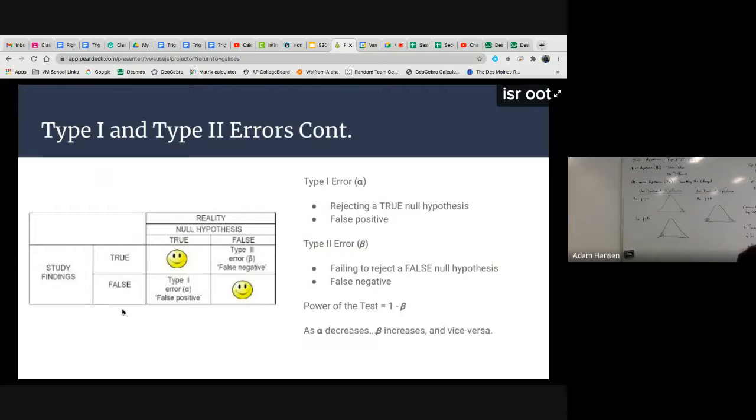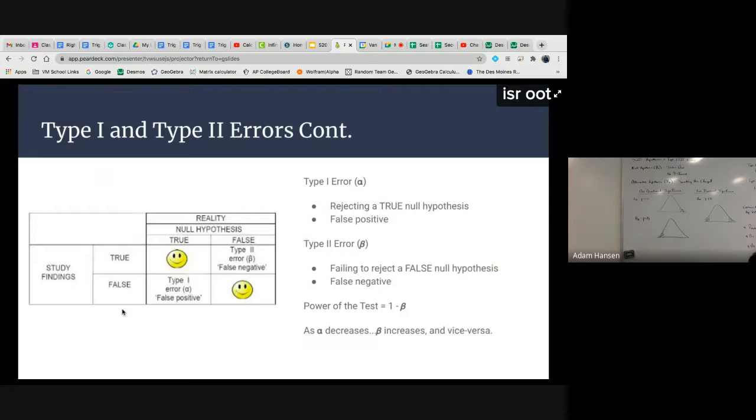All right, a couple other things to keep in mind about alpha and beta are given below. The power of the test, how accurate the test is, is given by 1 minus beta. The power of the test is correctly rejecting the null hypothesis. If beta is failing to reject a false null hypothesis, the other part, 1 minus beta, would be correctly rejecting the null hypothesis. Correctly rejecting the null hypothesis, telling somebody they're pregnant when they actually are. The power of the test, the accuracy of the test, the strength of the test is given by 1 minus beta.